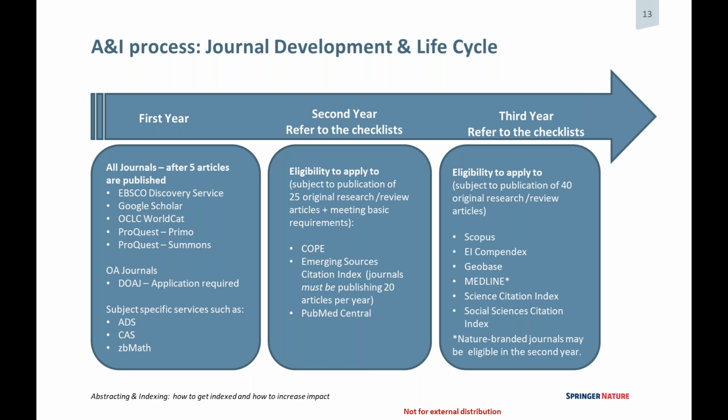However, the content is indexed and it is discoverable through the same platform where the impact factor databases are also offered, and that is the Web of Science platform. That's why it is very critical for the content to get included in this Emerging Sources Citation Index. Usually they ask the journals to be publishing at least 20 articles per year. And after 1 year, the journal or the title will be eligible for Emerging Sources Citation Index.